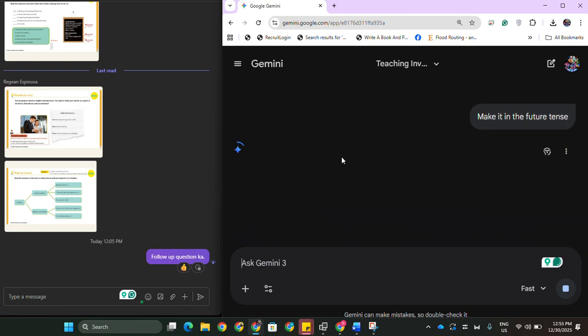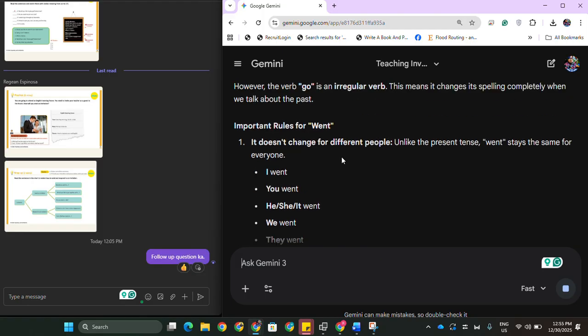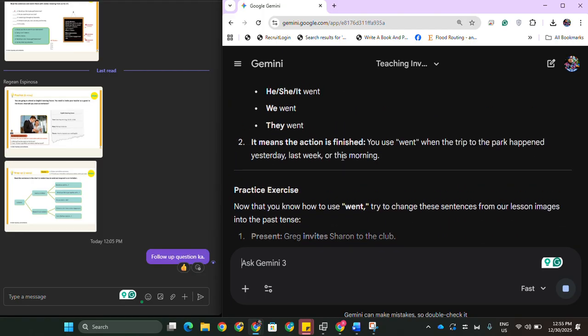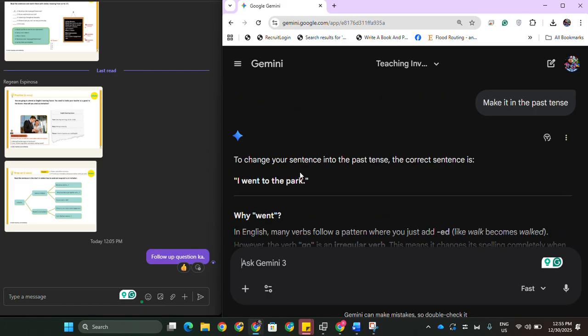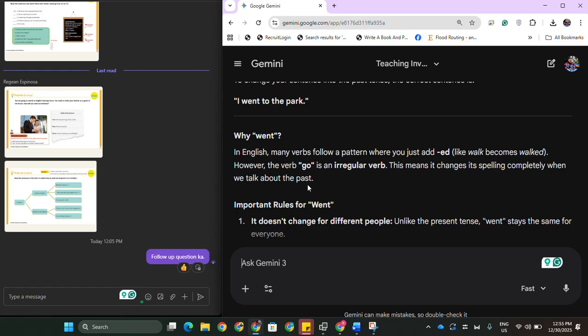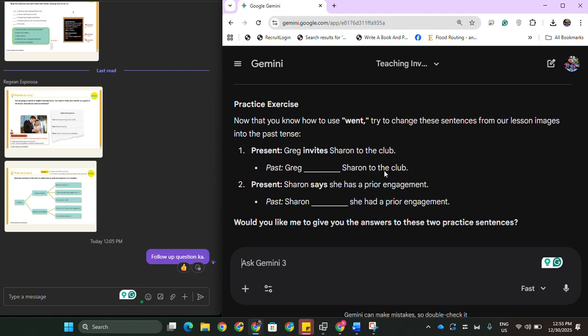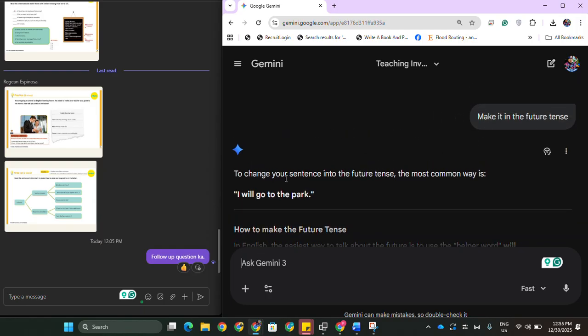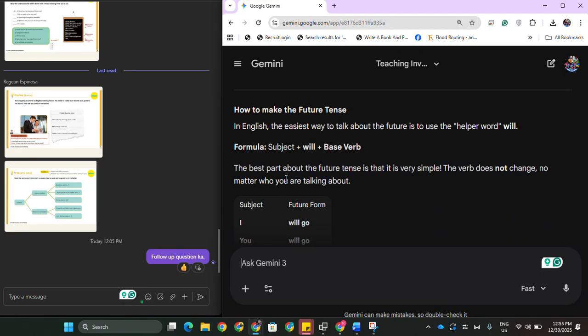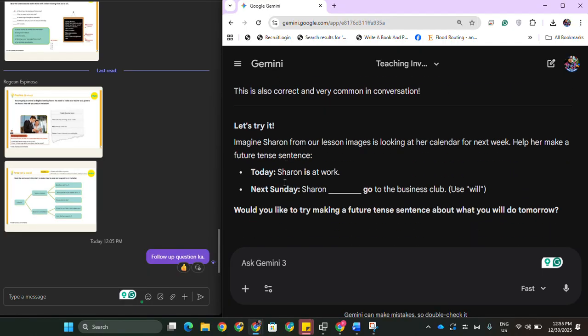So for example, I went. To change the sentence into the past tense, you're going to write this one: I went to the park. Why went? Explain to the student again. Another, make it in the future: I will go. So explain to the student.